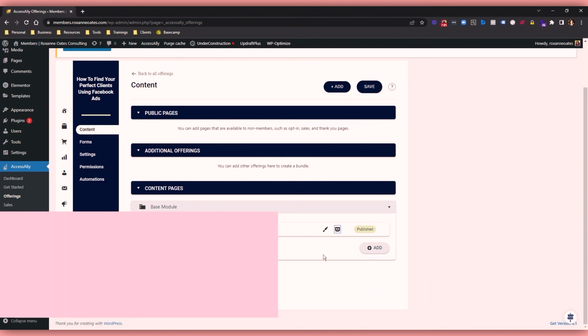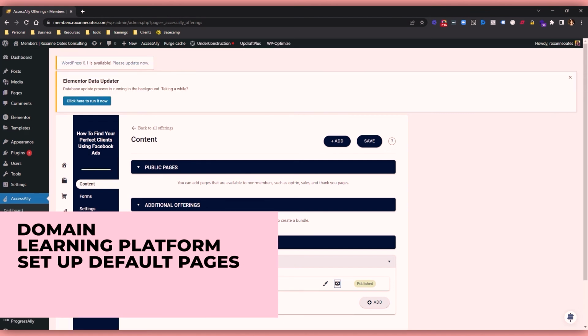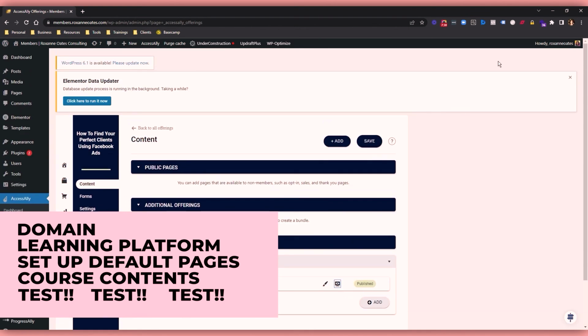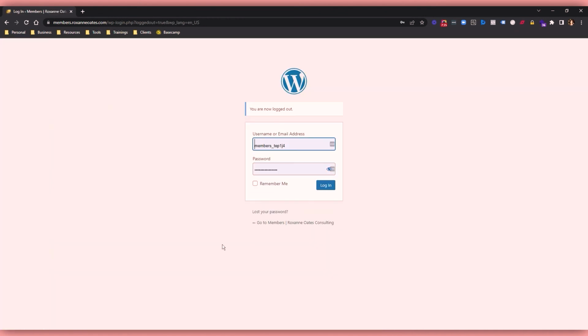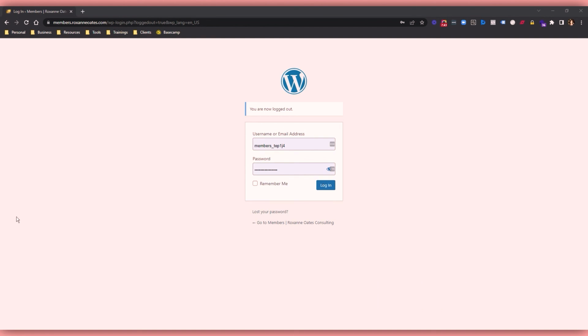Okay, so just as a recap, we talked about the domain, we talked about the learning platform, which is AccessAlly. We have the default pages, but the key pages are very important. Make sure we know that we have that set up. Make sure you are familiar and you know about the course content, whether it's videos or images, some ideas for text that you can have, and then definitely test, right? Because it's very important for me to make sure that as I'm going through this, I know exactly what I'm looking at, and I'm not confused about it at all. It's just really, really clear, right, as to what I need to do for that.